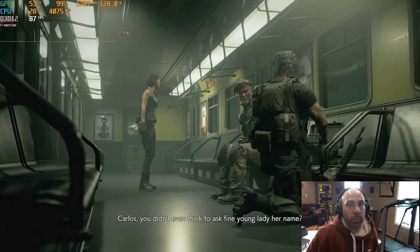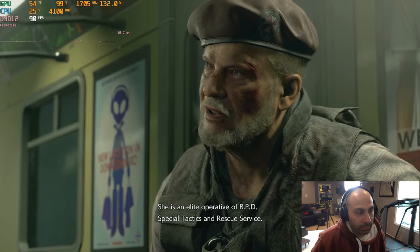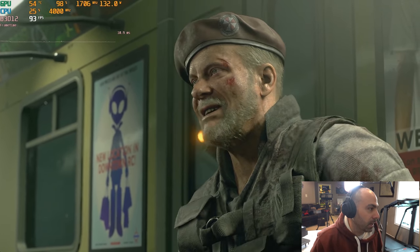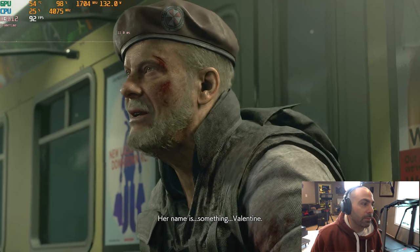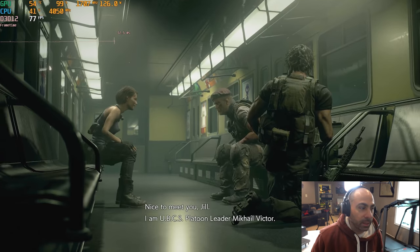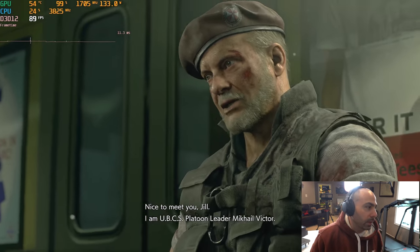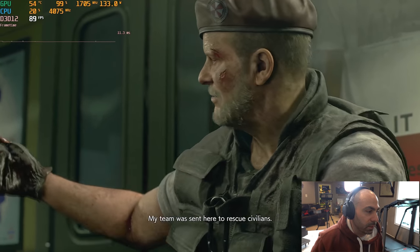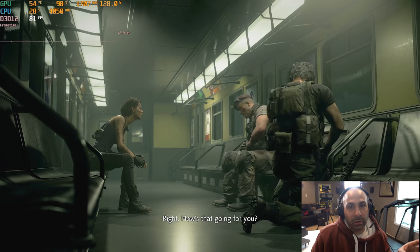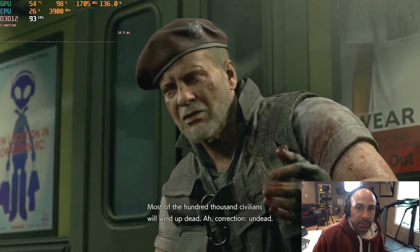Because even on lower end hardware, the RX 580, that architecture is aging right now, and it was still able to maintain well above 60 FPS at 1080p, and oftentimes above 80, 90 FPS. So in a game like this, where we are not trying to get 144 frames per second, it's not required for the gameplay, I think that kind of frame rate is great. Especially right now, I'm having some pretty significant tearing issues. So if you're like me and you're playing on a monitor that does not have adaptive sync, I would recommend locking the frame rate at 60 and enjoying the experience.